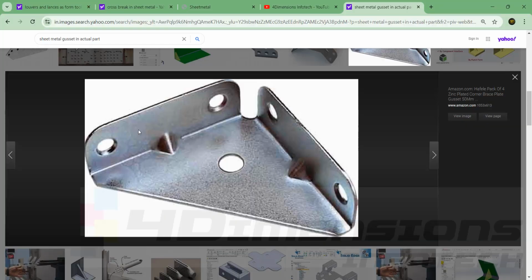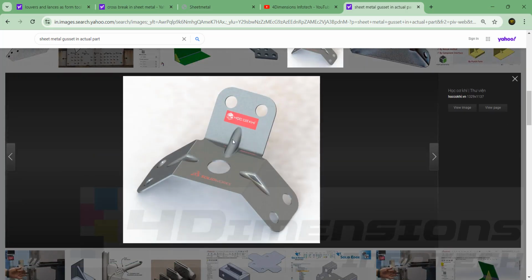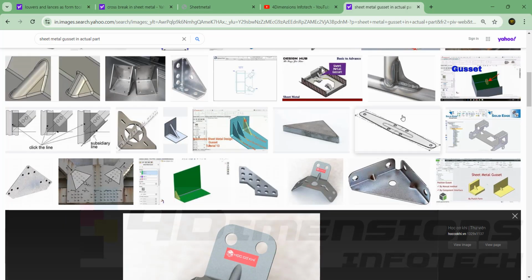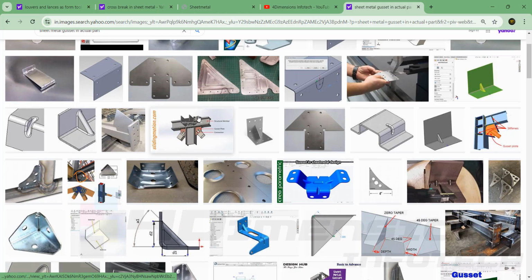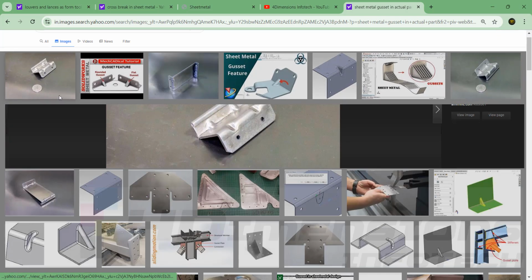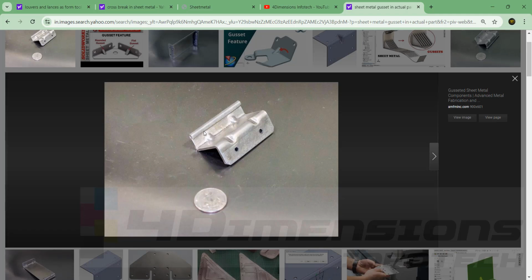You can see between these two flanges, one gusset is being provided for support. You can see it in this part also, these are sheet metal gussets. There are some more parts here. You can see it on these parts also. On this bracket also a gusset is being provided.